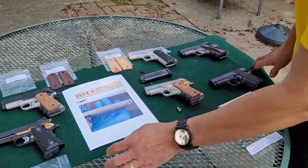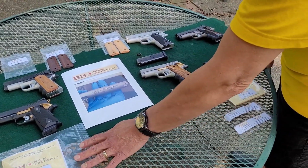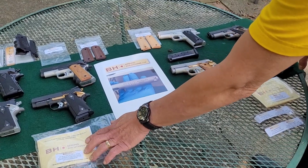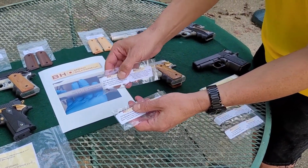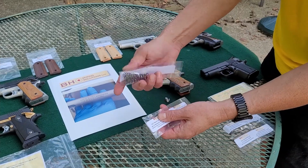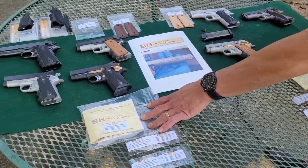We engineered an outer recoil spring, and it's now part of an entire optimized spring kit product that we have now at BH Spring Solutions. That product is here. And we also have replacement recoil springs as well. These are outer recoil springs. These are the ones you really need to change about every 700-800 rounds. We sell them in 5-packs, we sell them in singles, and the most recommended would be the full spring kit replacement.